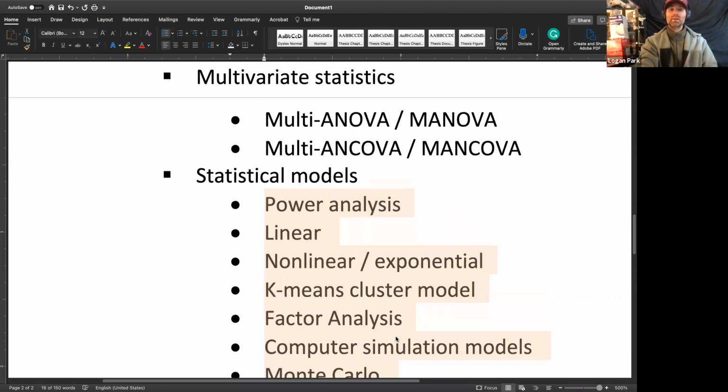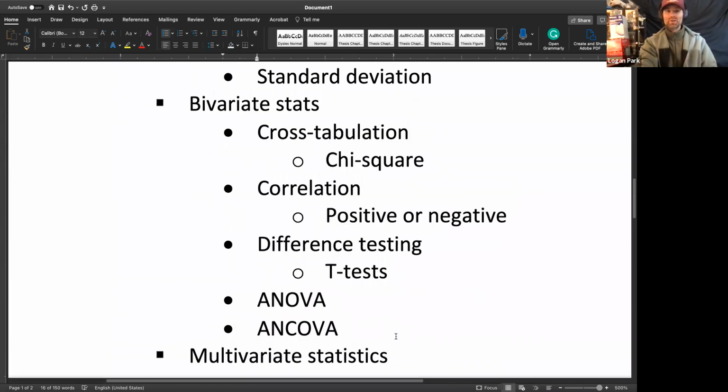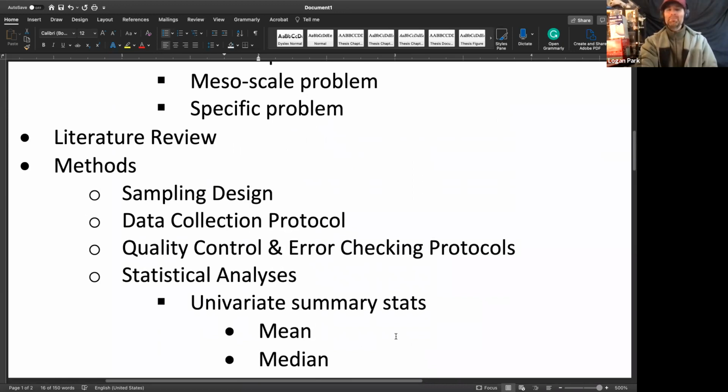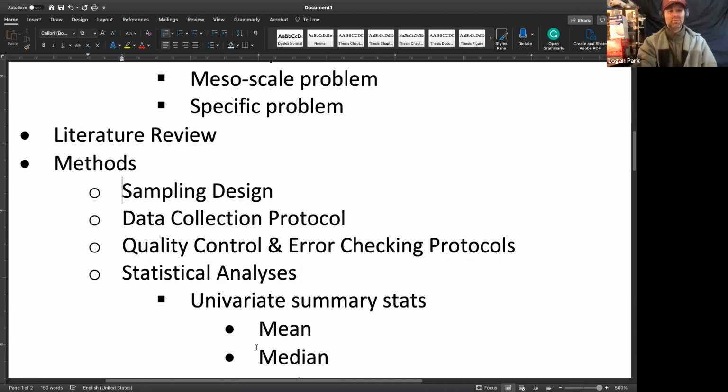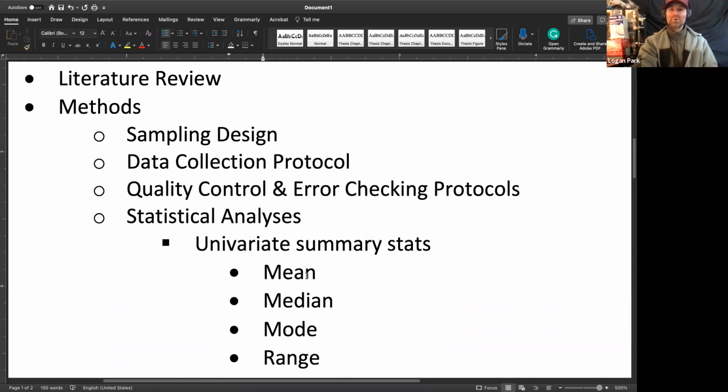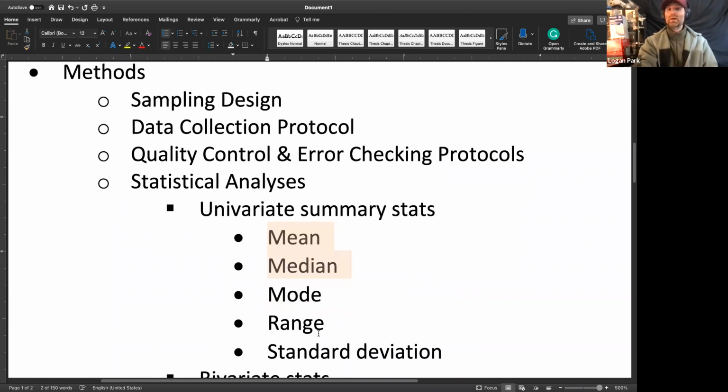Okay, so this gives us a method section that's typically at least a couple of pages and not typically huge because, again, you're not reinventing the wheel on any of these. Most of your readers are going to know what a mean, median, mode, and range is. So you might be able to kind of shortcut having to list all those out and write a sentence for each, which would be really repetitive and kind of a waste of space.